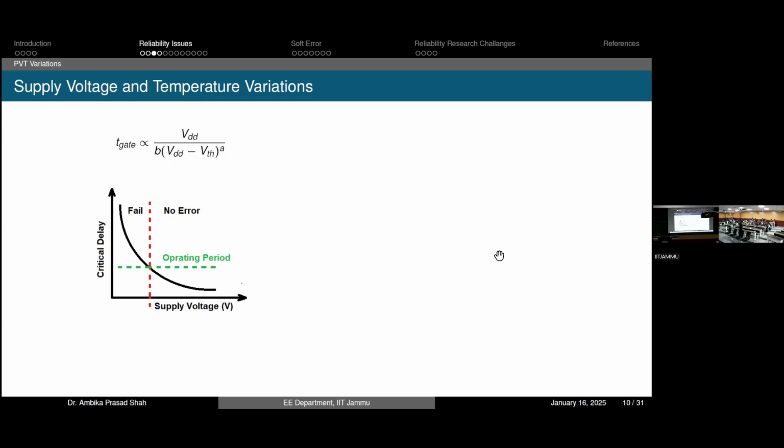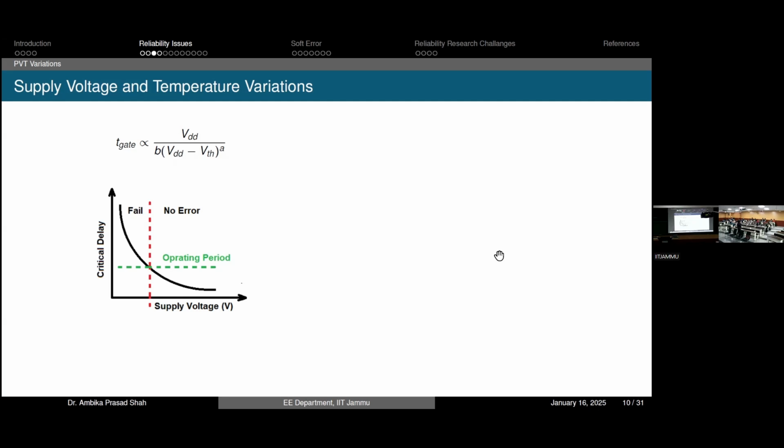I am assuming that at this VDD I am getting very good results, because the green line says that if my delay is more than that, it is unacceptable; below that, it is acceptable. Similarly, this particular delay can be achieved at this particular supply voltage, where the red line is crossing here. So if I keep my supply voltage somewhere here, my delay might be lower than the critical value. So I am getting the delay within the range, and the supply voltage is also lower so that I can save power. So I have a trade-off between these two.